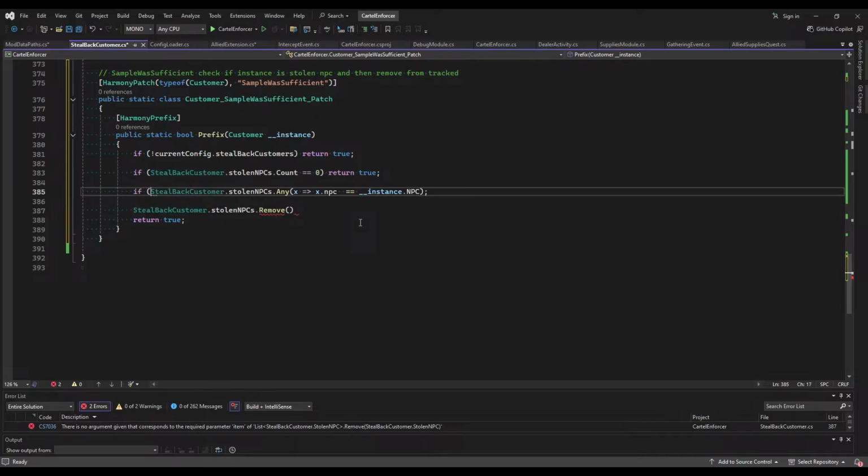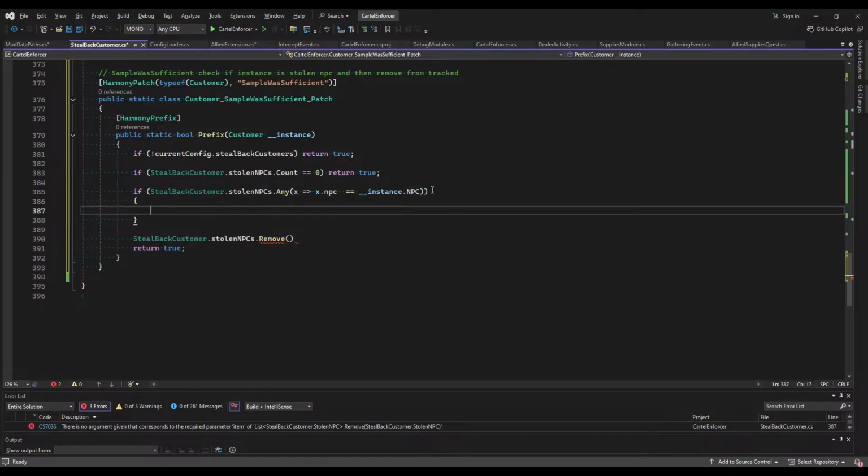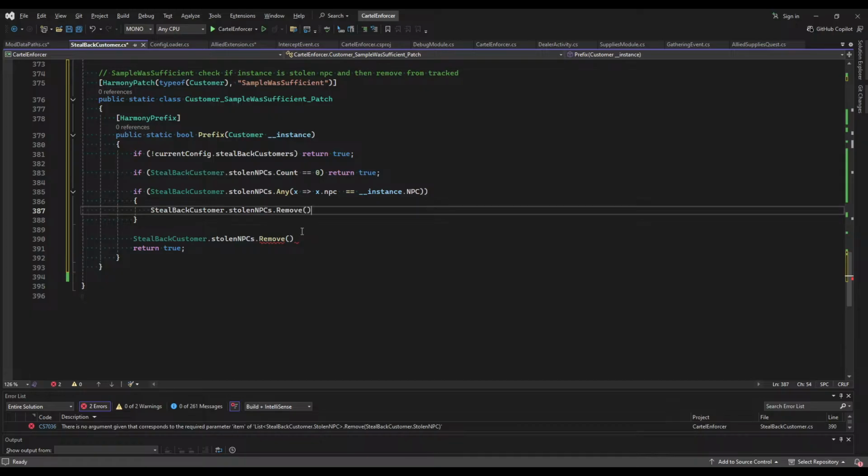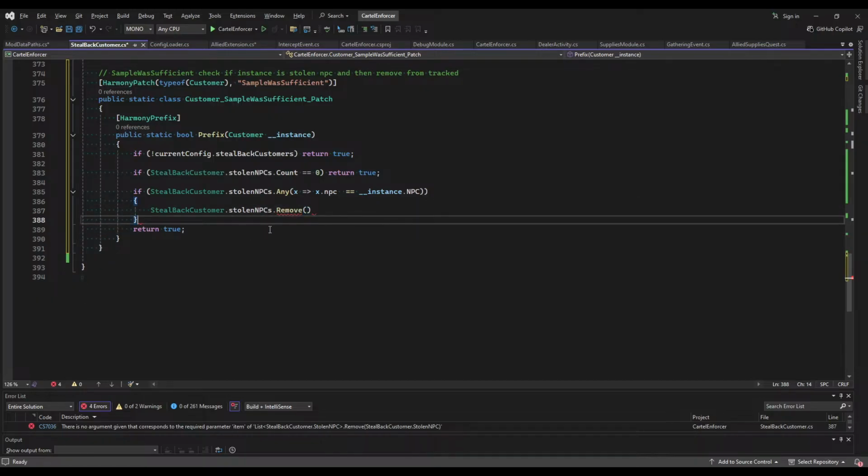Then that's gonna make sure that the function runs only when there is a stolen NPC tracked. That was that customer, that specific customer. So now I can do this, and then which item I'm gonna remove.